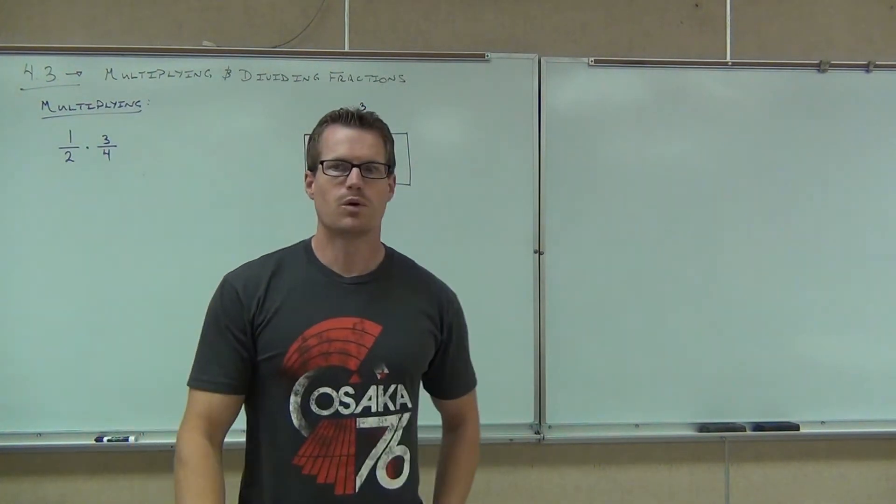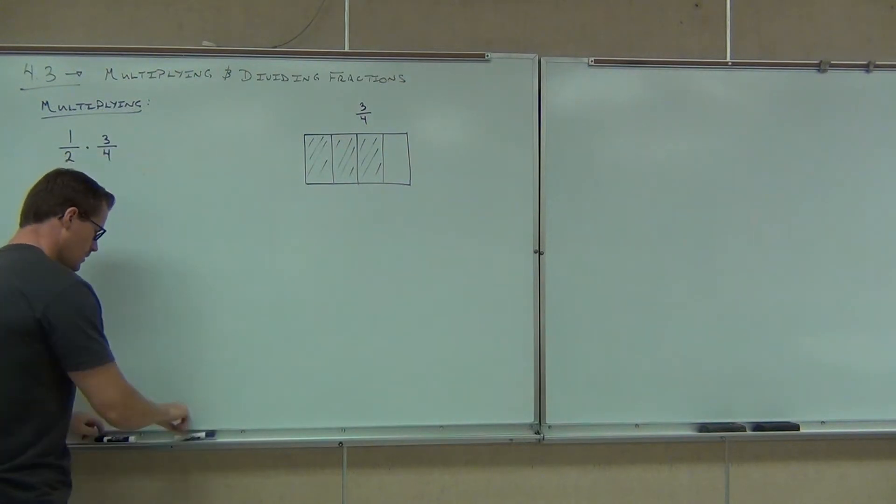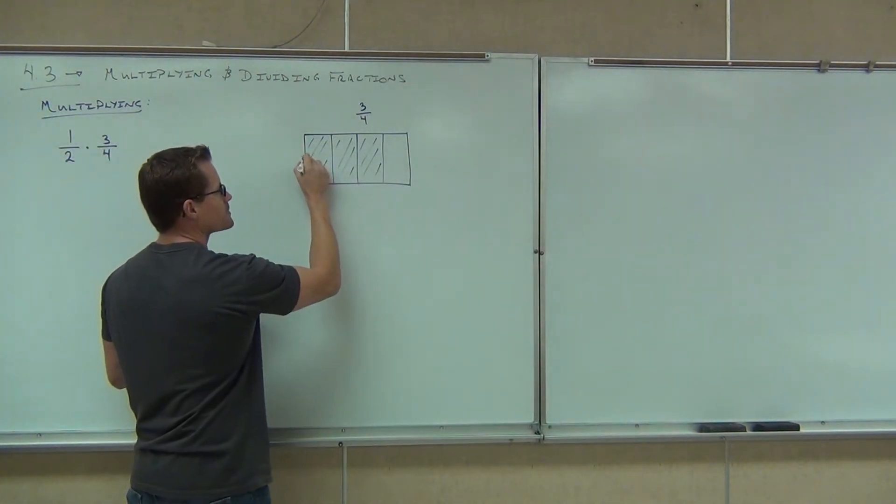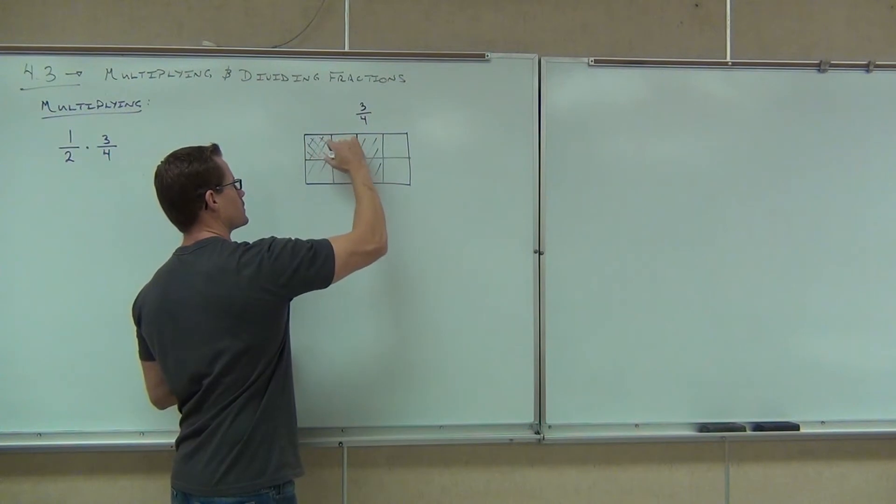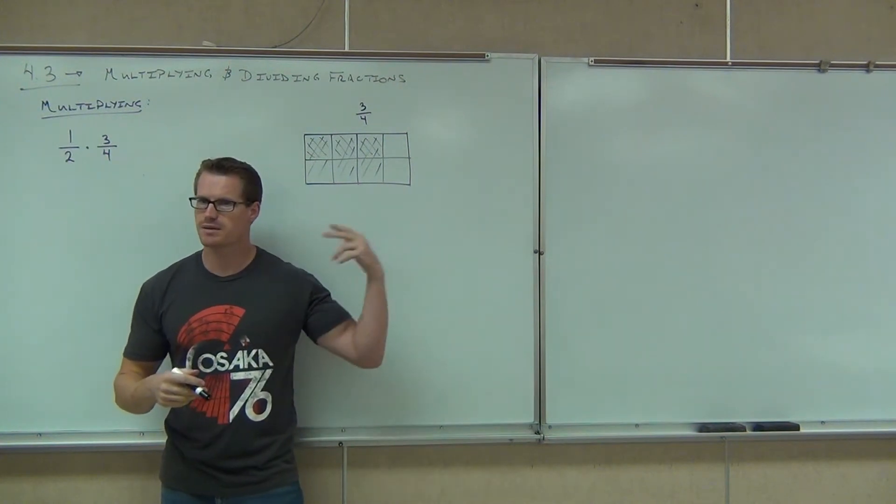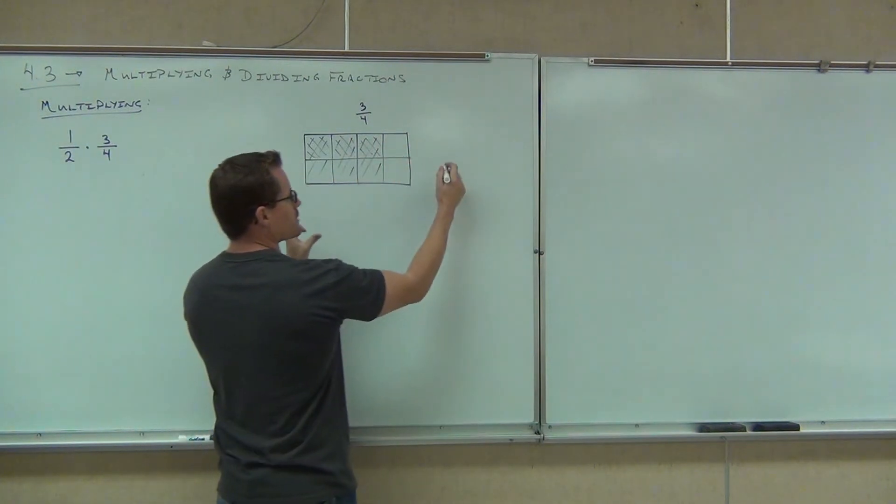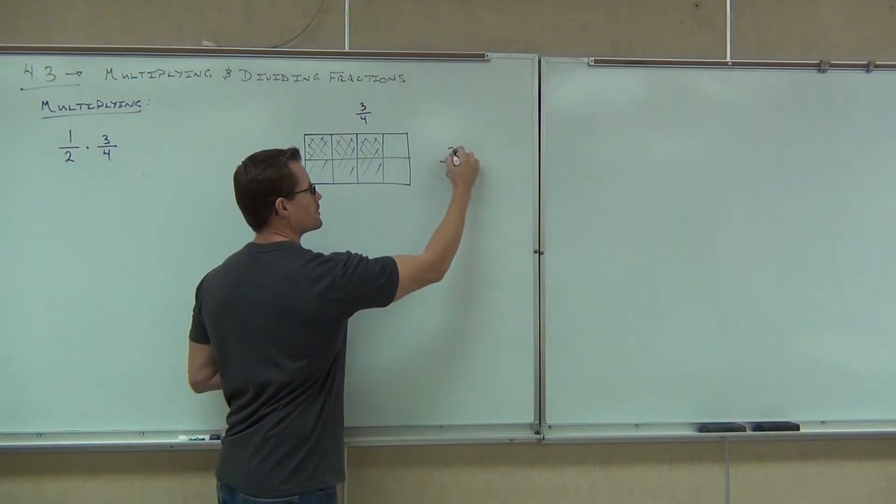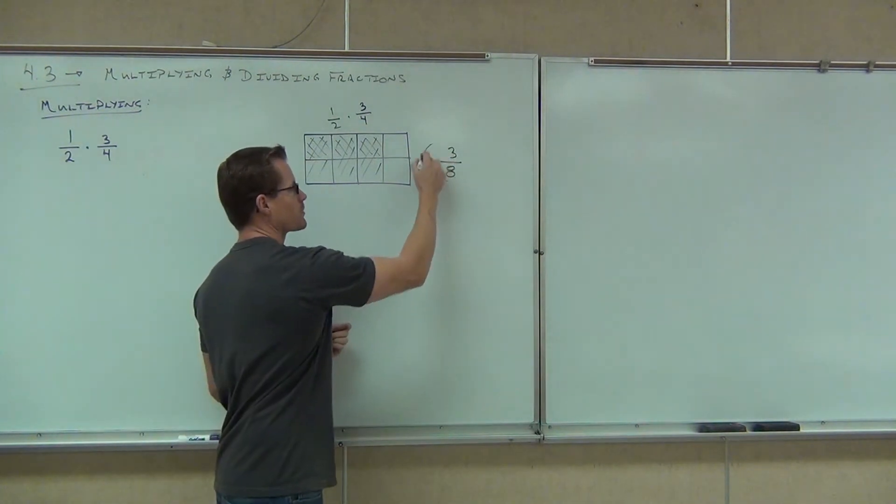What we're doing, we're going to multiply this by 1/2. What that means is we are going to take half of this fraction. So, check out how we can do this visually. If I'm talking about 1/2 times 3/4, I'm going to take half of this whole thing. So, basically, I'm going to cut this in half. And I'm only going to keep half of my shaded sections. Into how many partitions did cutting this in half make it? Is it still only four partitions? No. How many is it? Eight. So, when we look at this fraction, we know we have a denominator of eight. How many parts are shaded in now? Three. Only three of them. We took half of our shaded sections.